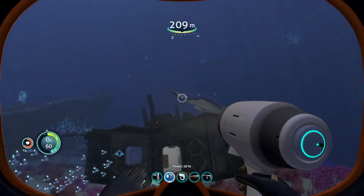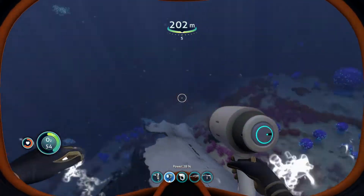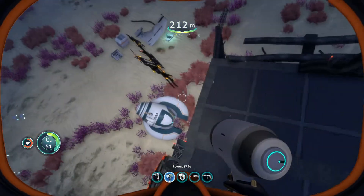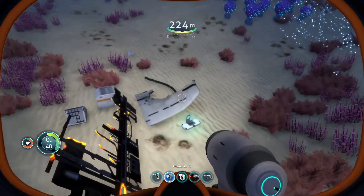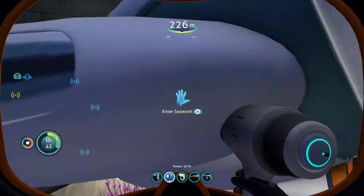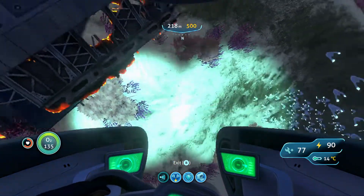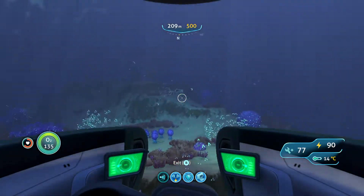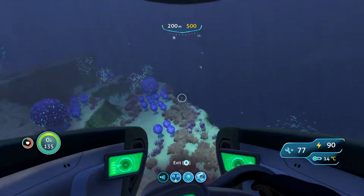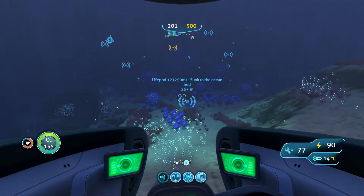Let's get back to our ship — where is it? There you are. Whatever that was, we already got that but I guess we didn't go inside. We've been here before apparently, I just didn't remember. Yikes. Where's 12? I want to make sure I'm going the right way. Life pod 12, okay.